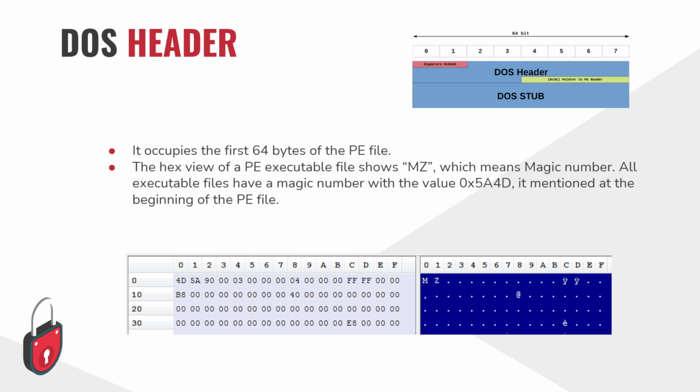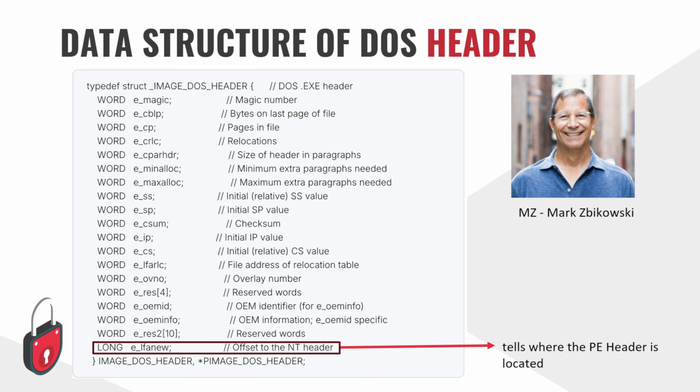Every PE file starts with a DOS header. This is a leftover from the MS-DOS days, but it is still essential. It always starts with the first 2 bytes 4D5A, which translates to MZ. It is very interesting to note that the MZ in a PE header stands for Mark Zbikowski, a Microsoft engineer who worked on early DOS. The signature tells the loader that this is a valid executable.